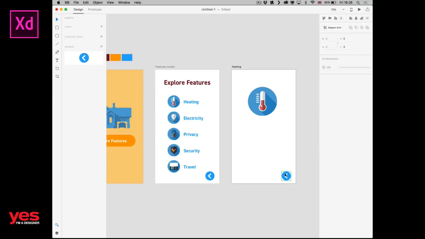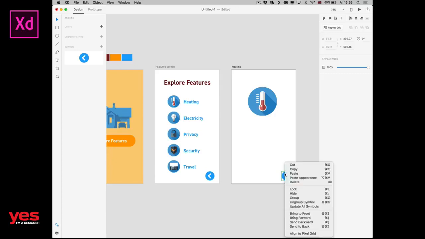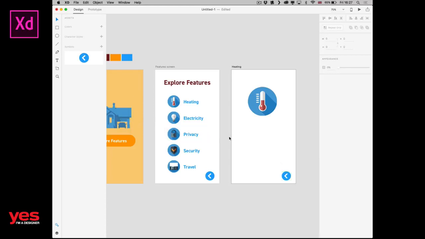So let's say this one, I want to keep blue and I don't want it to update. If you right click on it, you can simply choose ungroup symbols. That would still keep all the other instances connected, but this one will be independent from the rest. So even if it was set up as a symbol in the beginning, it can still be delinked or detached from the other ones. So let's say I want to add some text here.